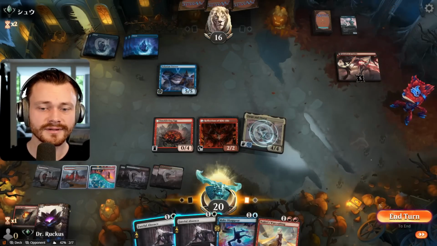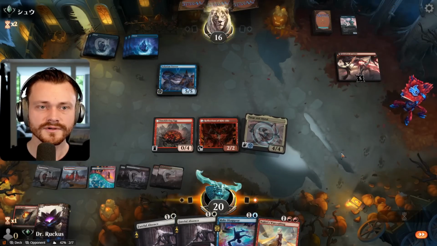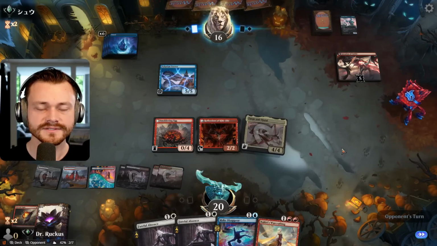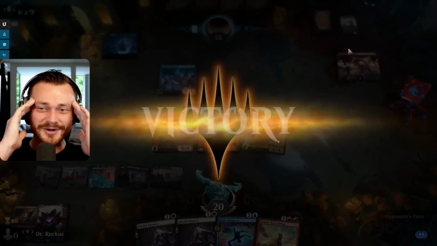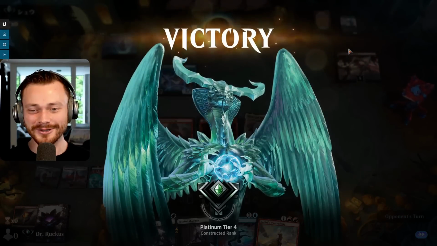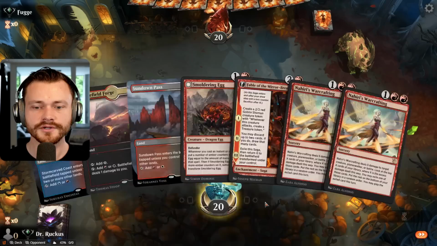Decline. They don't have any removal really, besides bouncing. They scoop. That was the most absurd game against Mono Blue ever. This does not happen. We should have lost immediately. So that feels pretty good. On the play, it looks pretty great. We'll keep this.